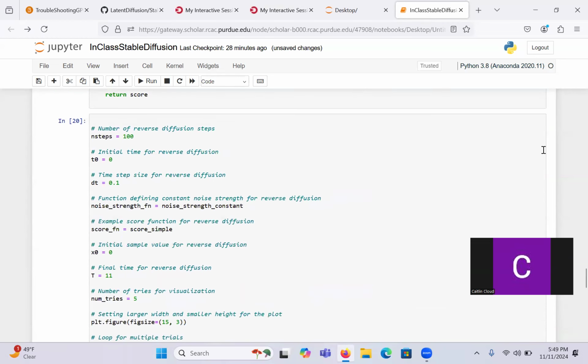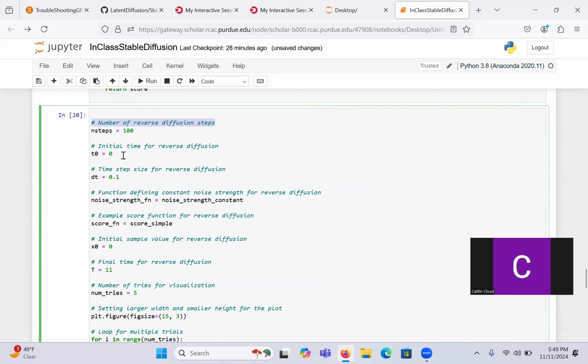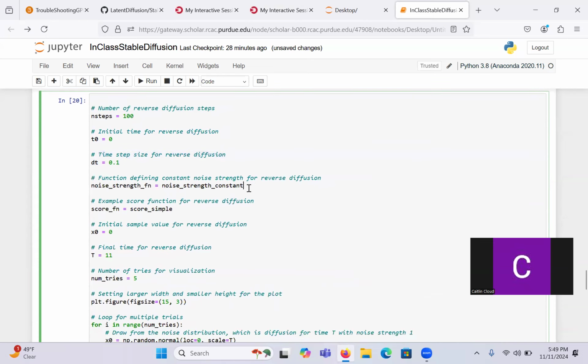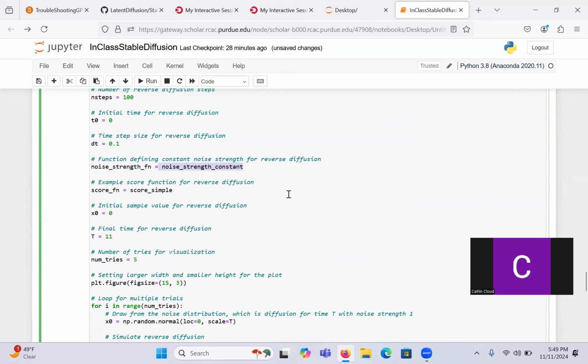Again, for this example, the number of reverse diffusion steps is 100. The initial time is 0. The time step needs to be consistent, 0.1. You're going to have a noise strength constant, which defines the noise strength that we saw before.